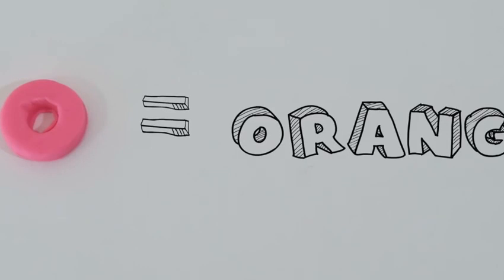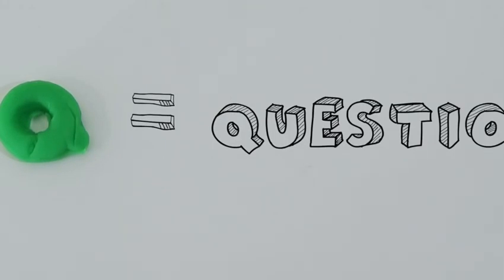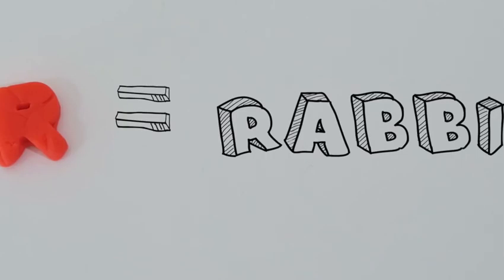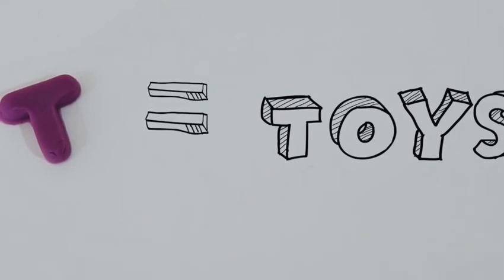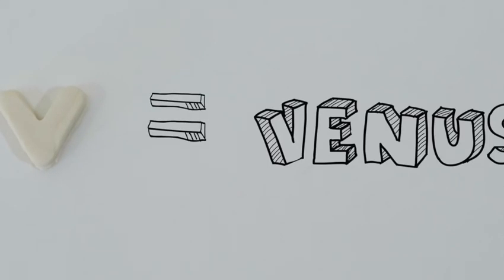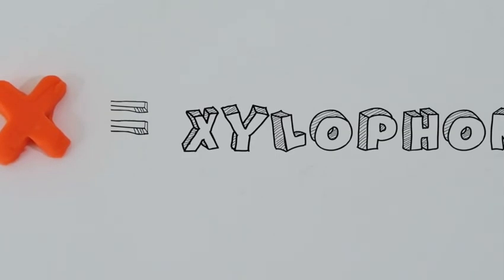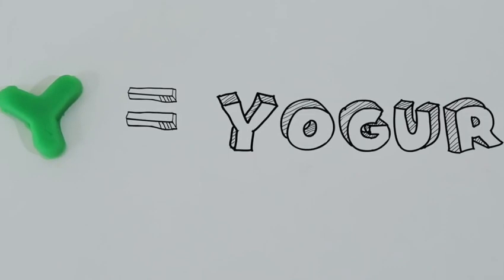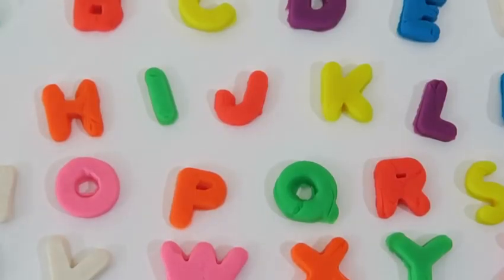O is for orange. P is for person. Q is for question. R is for rabbit. S is for snake. T is for toys. U is for under. V is for Venus. W is for water. X is for xylophone. Y is for yogurt. And Z is for zebra. Hopefully these examples helped you learn the alphabet a little better. Now let's move on to the final stage. We'll be singing the ABCs.